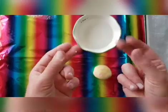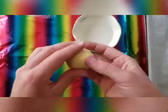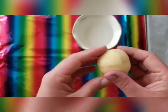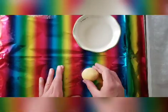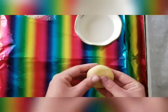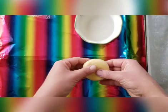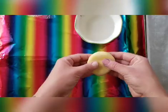So I took about half of my yellow, I added just a little bit of water, and I'm using my pincher fingers to create a ball with this chunk of clay. What I need to do is make sure I have a nice, round, smooth ball of the clay or the dough, and what I'm going to do is start to kind of flatten it out with my hand, and then use my pincher fingers again and rotate at the same time to make this sun shape.